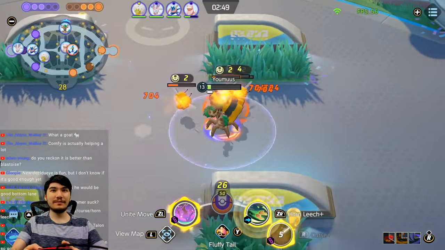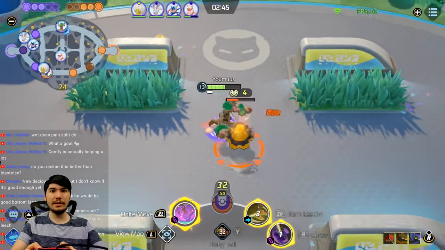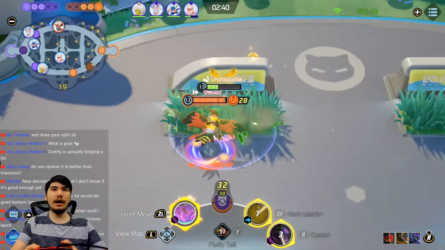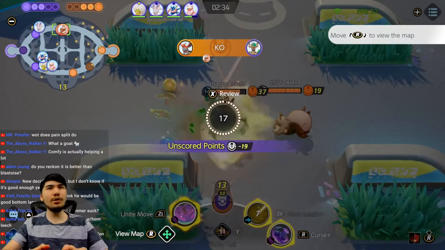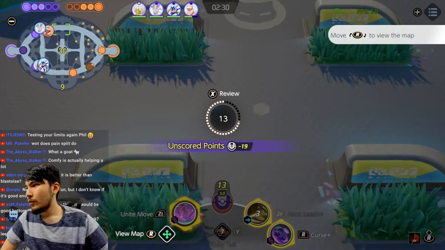Here we are. I think I Fluffy Tailed the wrong one. It's hard to Fluffy Tail the bees, actually. Wow, look at that sustain, though, guys. Look at my sustain. You ruined it. You ruined it, Talonflame, man. God dang it. What does Pain Split do?